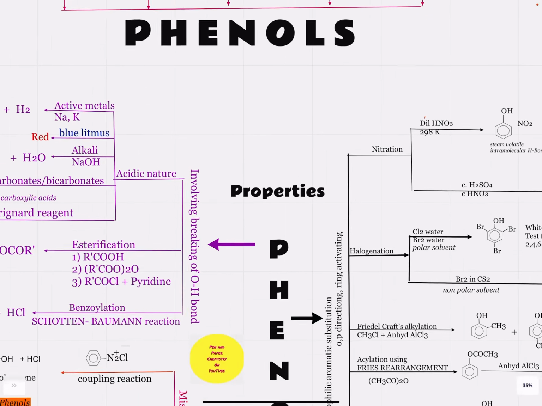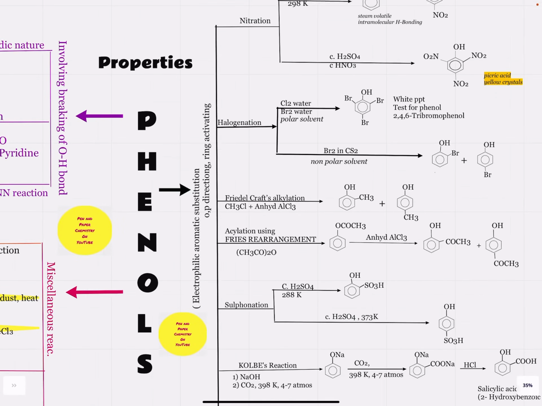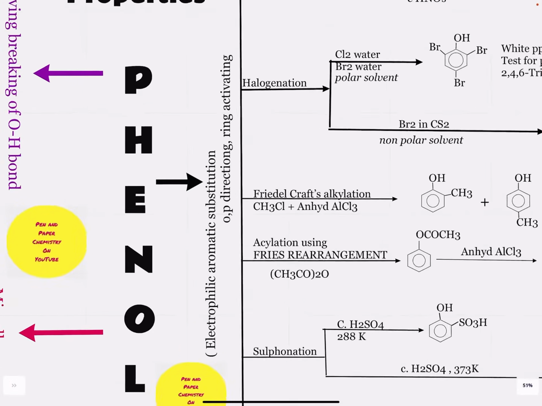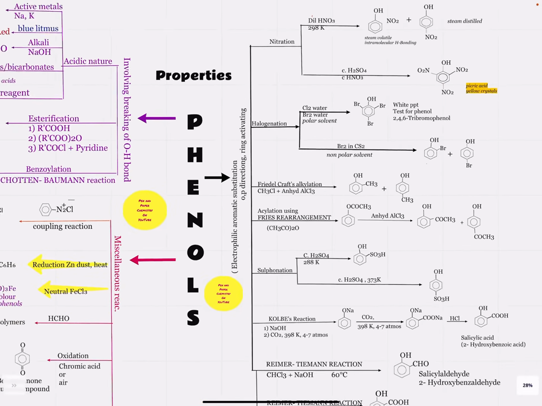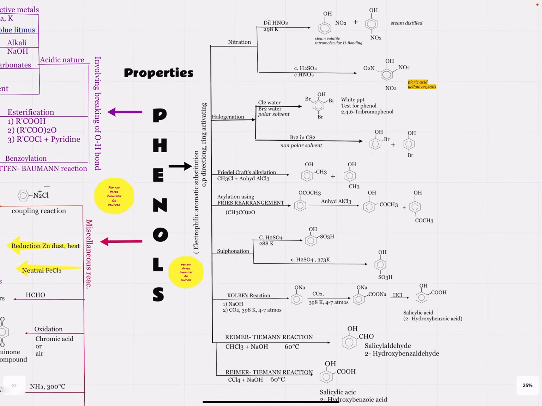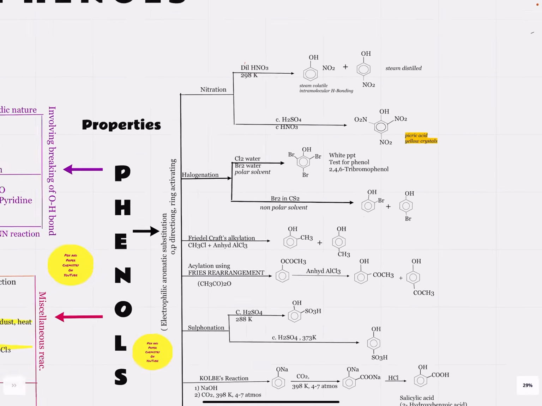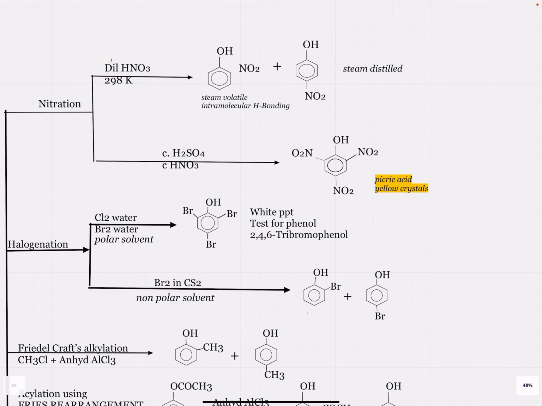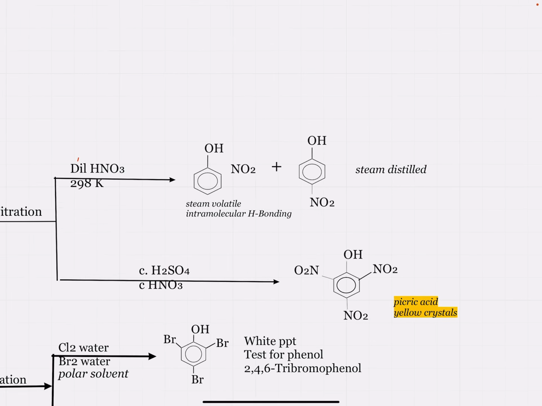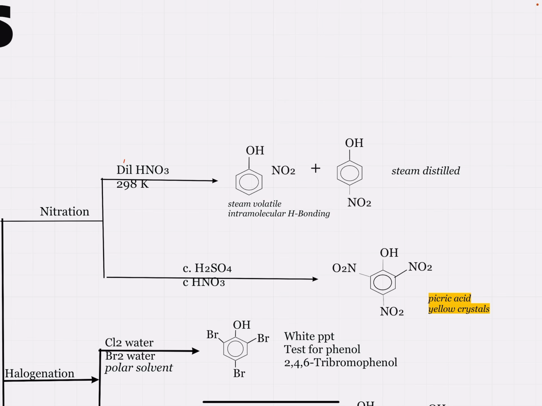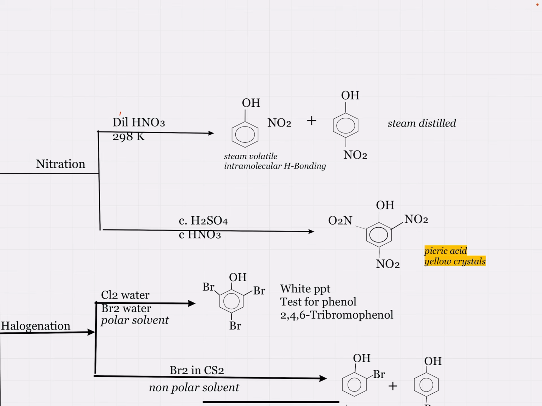When you scroll down to the properties, on the right hand side, we have covered the electrophilic aromatic substitution reactions, wherein the phenols are ortho-para directing and ring activating. Ring activating means they become very active towards further substitution reactions. So if you see over here, for example, the reaction of nitration, which otherwise we were writing as only one reaction, gets written as two reactions in this particular compound. So phenol on reacting with dilute HNO3 and on reacting with concentrated HNO3.